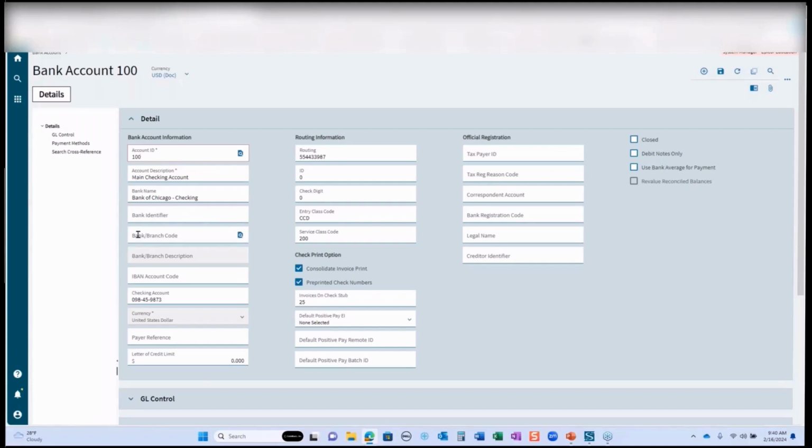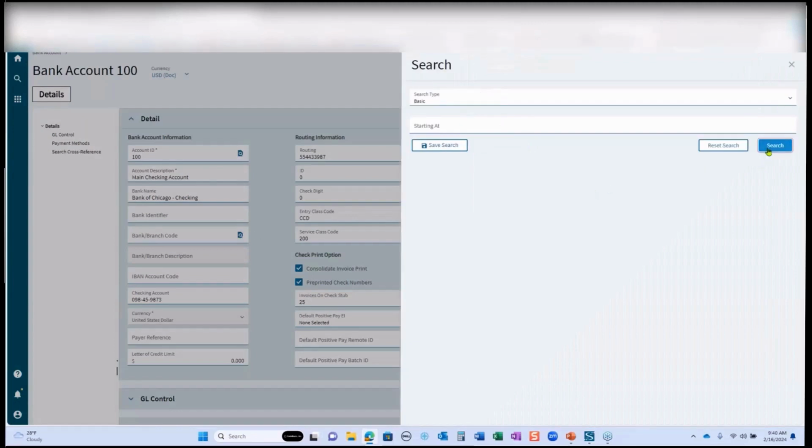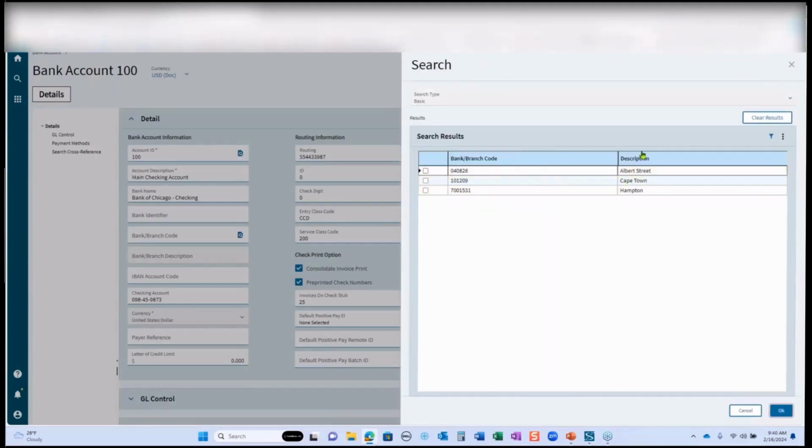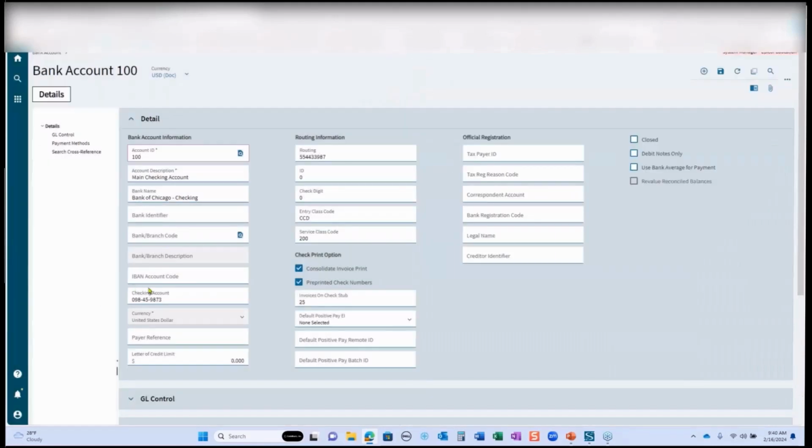You can put in your bank identifier. If we click on this search box, there are the bank branch codes that we looked at just a minute ago. You can put in your IBAN account number, your checking account number. Again, these are not necessary unless your system will require them for electronic funds or to be put on the checks.